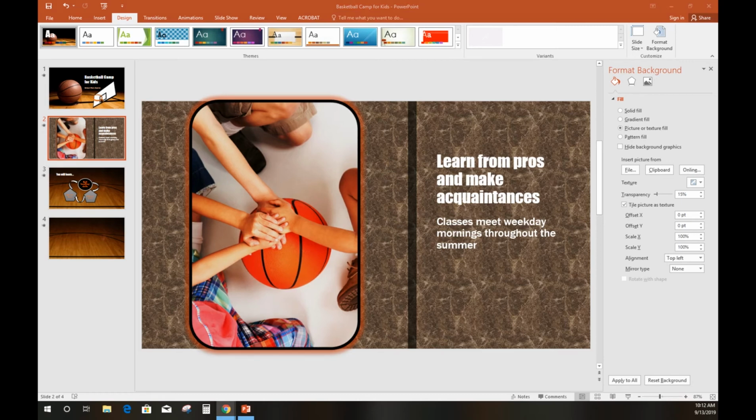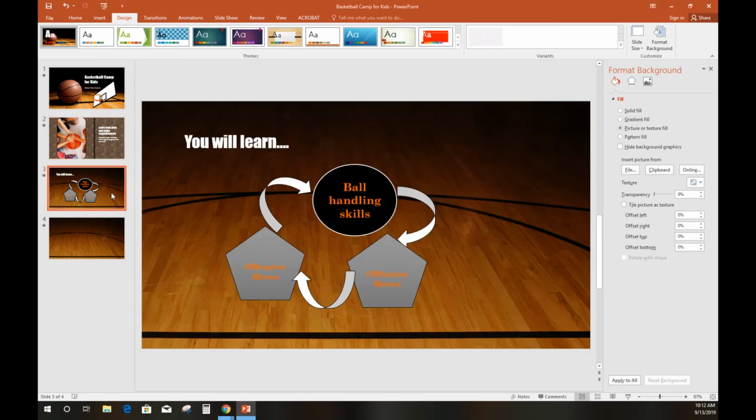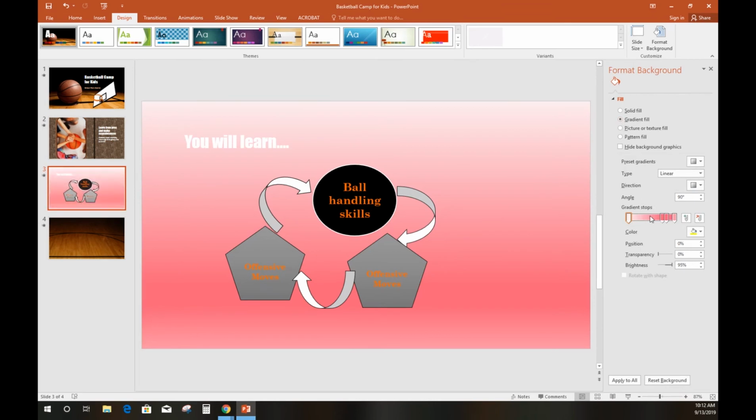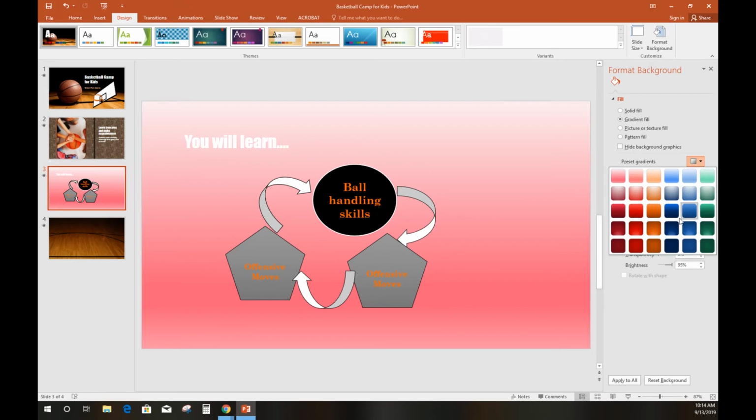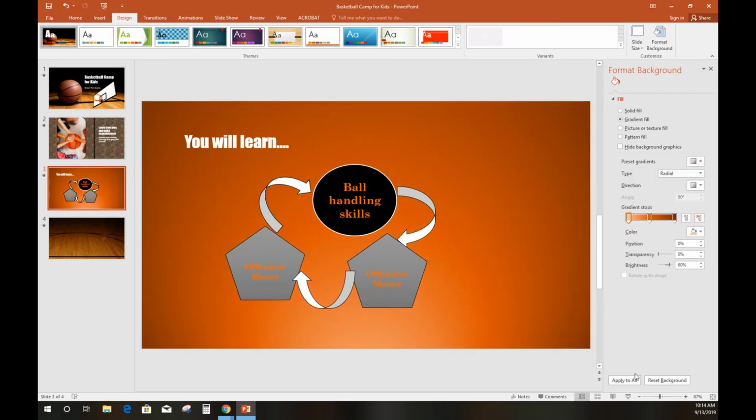Okay, now we're going to insert a gradient fill on slide 3. So display slide 3, check your gradient fill. After you have your gradient fill selected, go down to Preset Gradients, and we are going to choose the bottom spotlight accent 3.